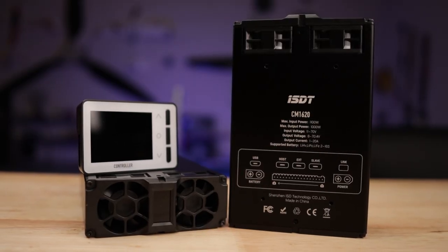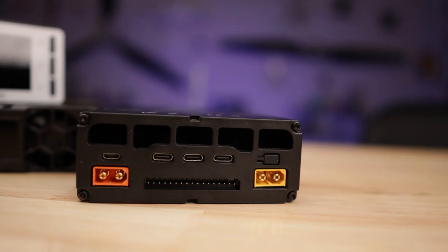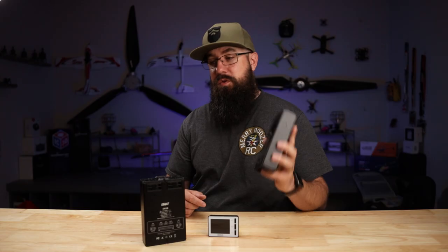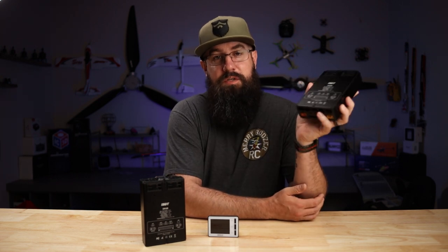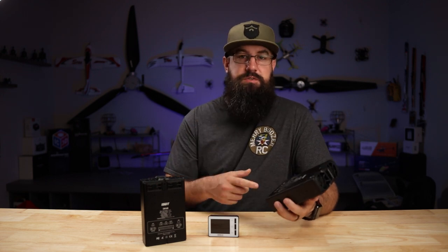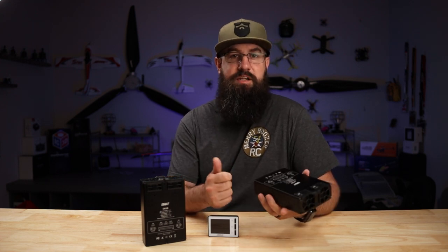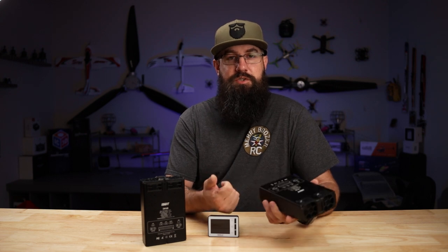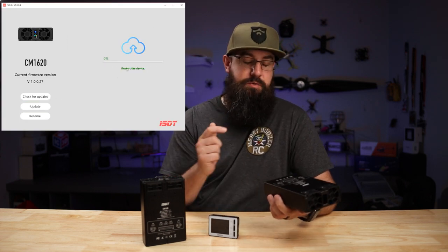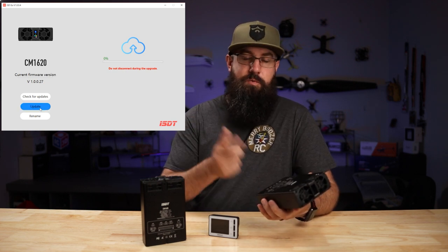On the front there's a kind of cheat sheet. If you have this in a rack, chances are you won't see the top of it, but you have a bunch of plugs on the front. The far left one is a micro USB, made to plug into your computer so you can do firmware updates. By the way, when you get this, update your firmware. I tried to hook up Bluetooth when I first got it and couldn't — it was a struggle. I couldn't get my phone to connect, it wouldn't even go into Bluetooth mode. There's a link button on the right side; if you push that it should go into Bluetooth pairing mode. It didn't work out of the box, so I had to plug it into my computer and update the firmware. Once I updated, immediately when I pushed the link button, it went right into Bluetooth pairing mode. Update your firmware through the PC app — it works easy.